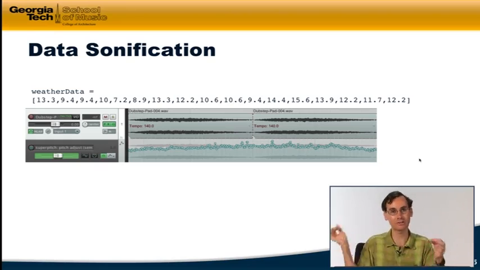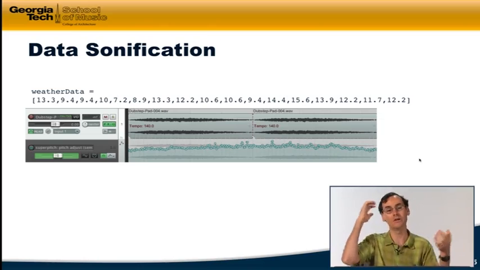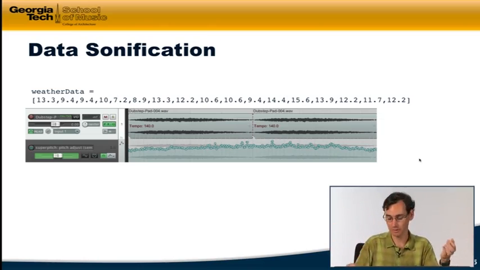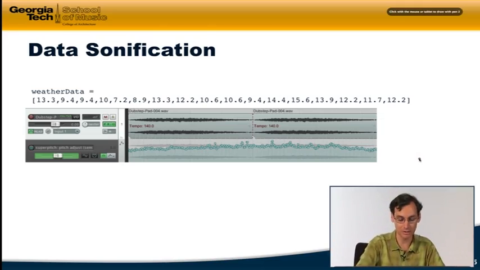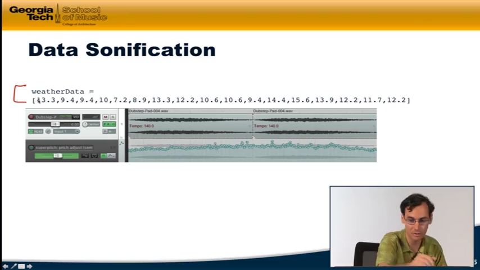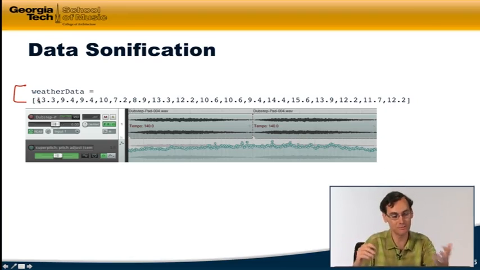So you can kind of see how this changes day to day and also with the seasons and try to represent this somehow in sound. So I put this all into a Python list. I call it weather data. So you can see the beginning brackets and the ending brackets, and each of these floating point numbers is representing one daily high, and they're separated by commas.